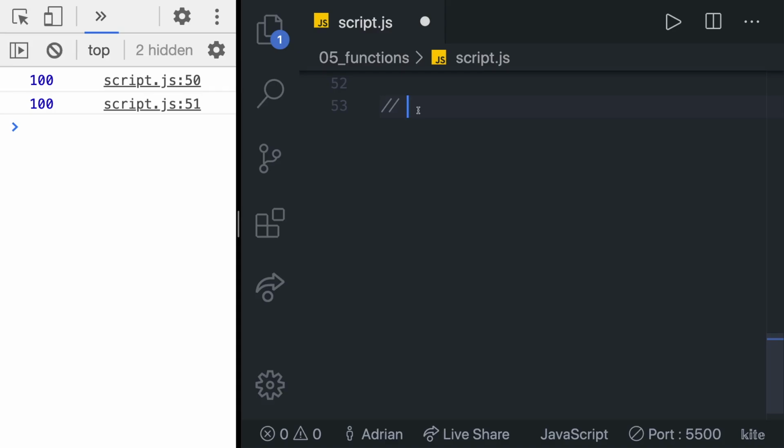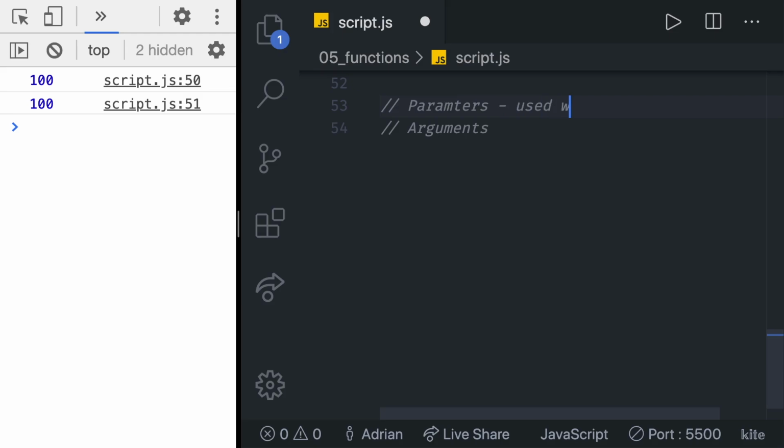If you're new to JavaScript, you may have heard the terms parameters and arguments used interchangeably. While very similar, there is an important distinction to make between these two keywords.